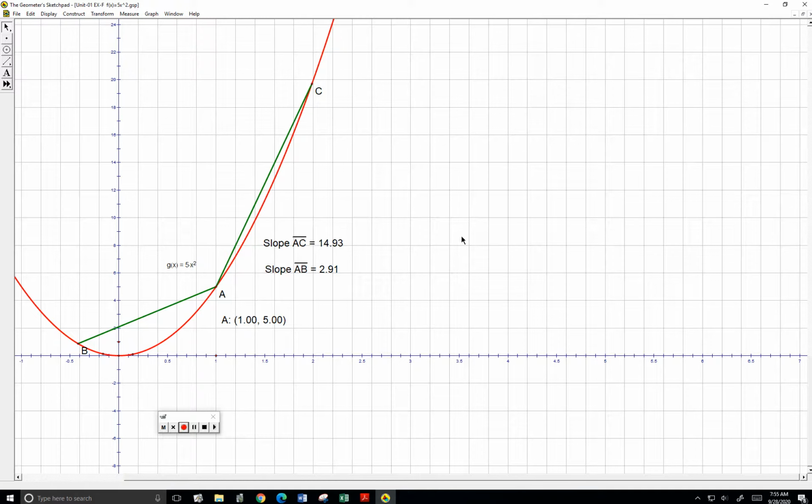We talked about how if I'm trying to find the slope right here at, say, point A, technically the way I do that is I create a secant slope to the left of A, like so. And I create a way to calculate that slope, which is nothing new. It's just the way you've always calculated slope. Then I create a secant slope to the right. And same thing, I create the formula for finding that slope.